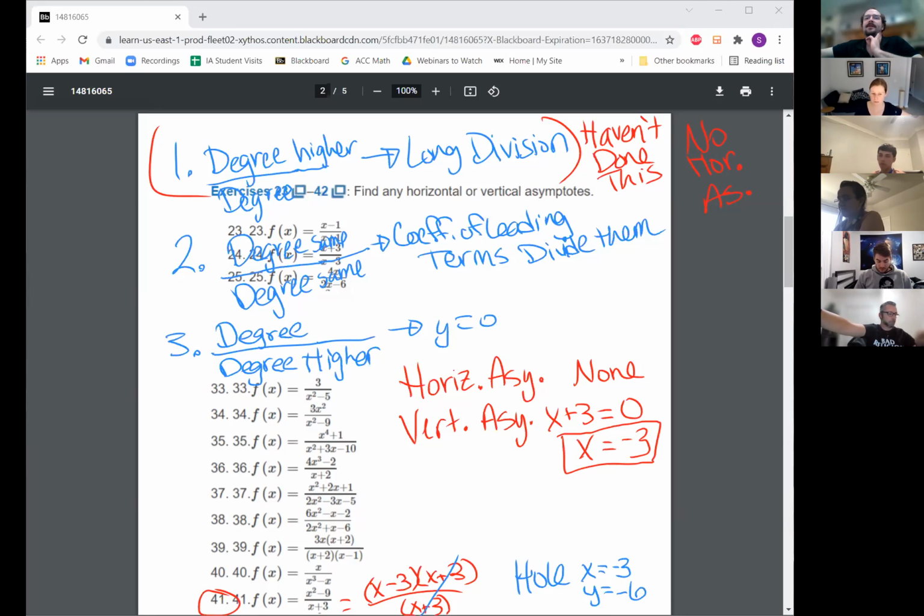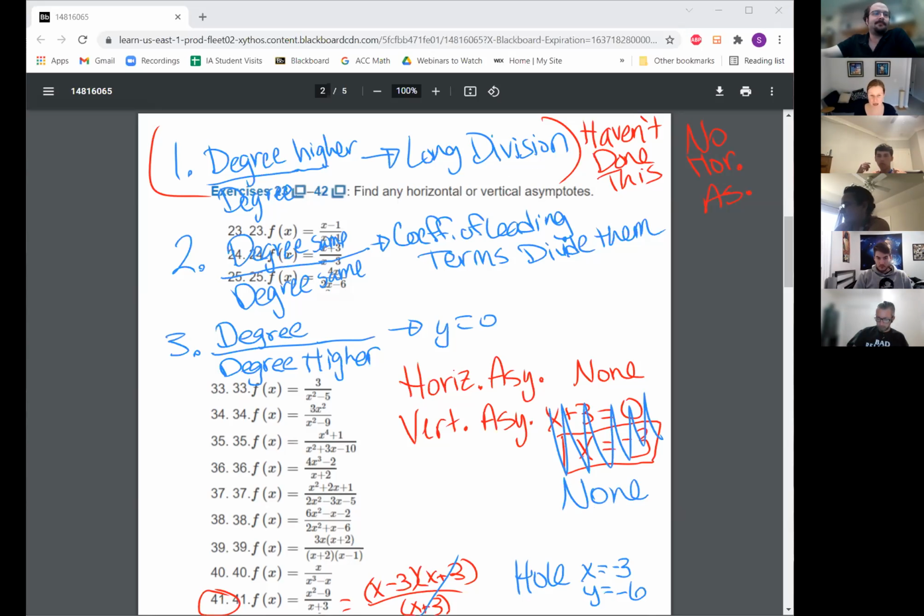Yeah, if you graph it on Desmos, you can also see the hole. Okay, so there's no vertical asymptote. I didn't know if you did that in the video, so that's why I was asking Professor. Because in this case, teacher, I think we don't need to see the video because we have the fraction, the equation. No, I understand, but I don't know if he told you to do that or not. That's why I was asking Professor Sievers. Just like up here, I said long division, but if we haven't told you to do long division, then I'm not going to tell you to do that. I'm just going to say write none. That's why I was asking Professor Sievers.